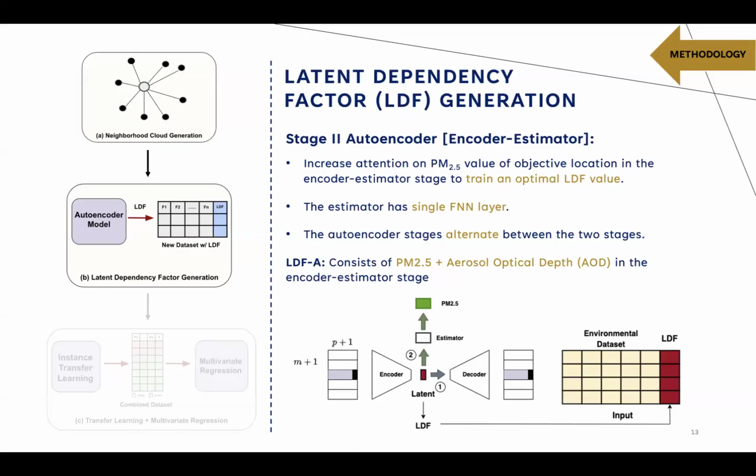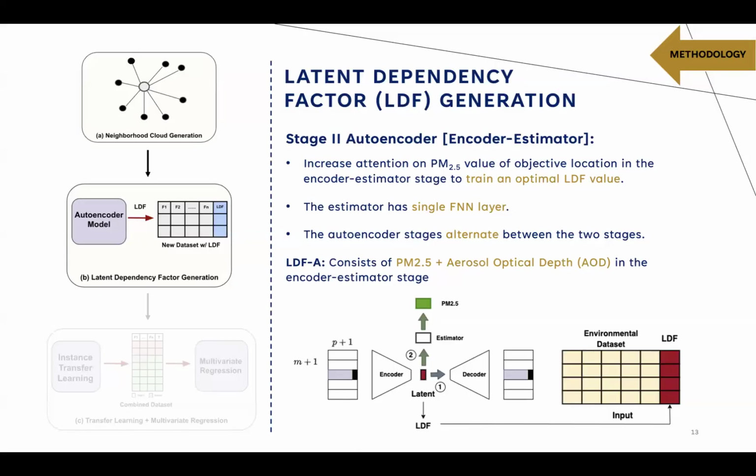But that was something that we also wanted to explore. What if LDF has different components? It's not just one LDF, maybe one meteorological LDF and one topographical LDF. But in terms of what kind of reduction we're doing, you can say that it's more dimensionality reduction per se. But we tried with PCA as well. I don't have the experimental results to show it, but when we were generating this, we tried to do it with PCA as well, and the results were not good with PCA. So we then just went ahead with this kind of model.